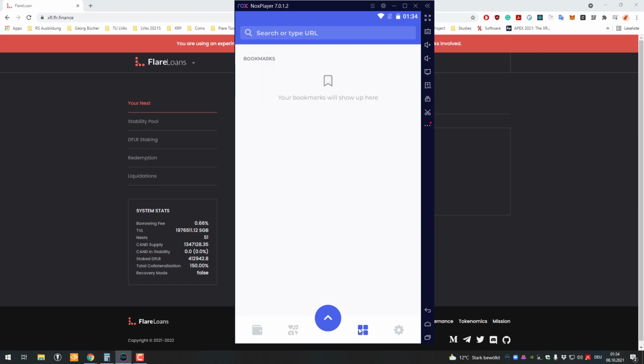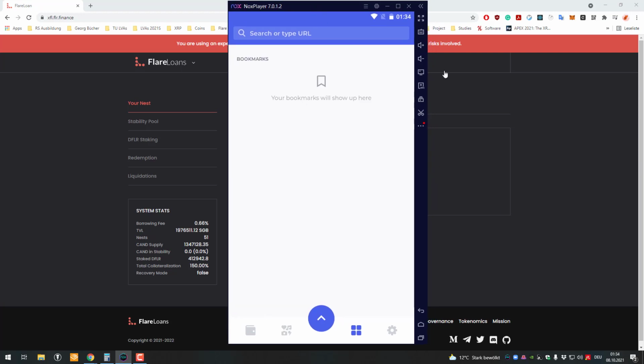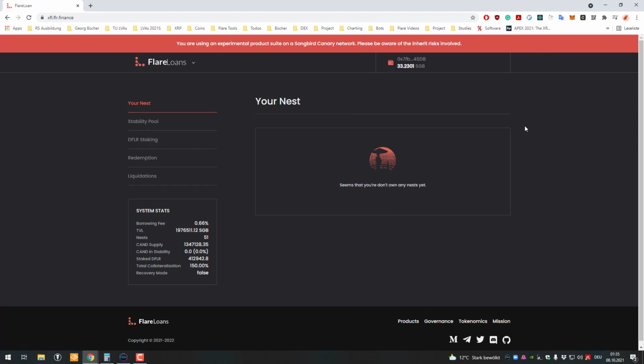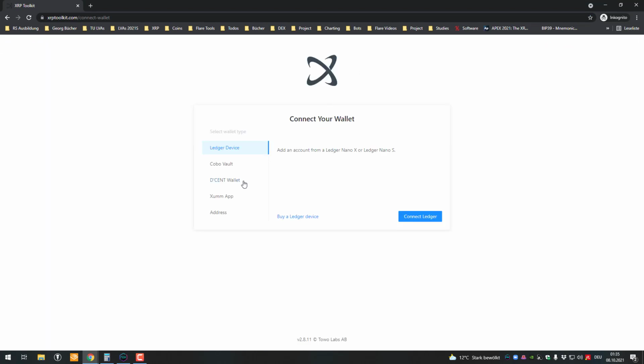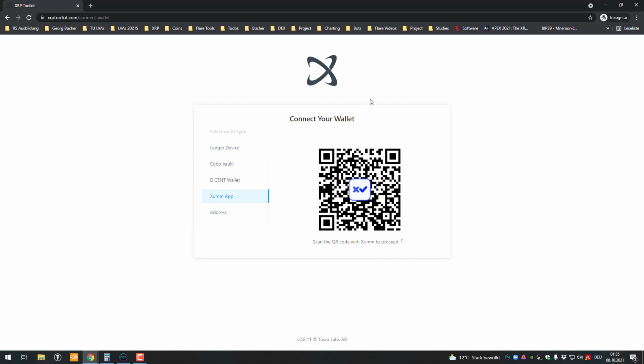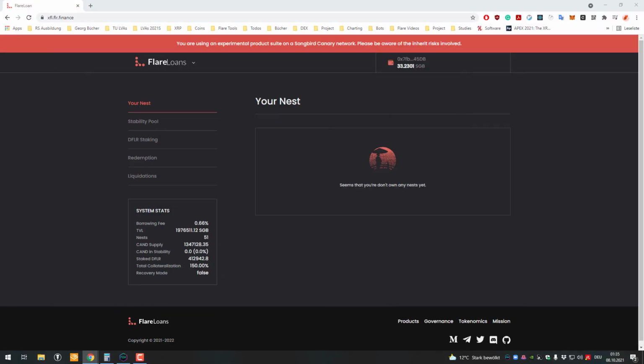So at the part with the grid here, where we can see the four squares, they have an embedded browser. I'm not the biggest fan of this concept. I was more expecting some kind of wallet connect, at least that's what I would have preferred, similar to the XRP Toolkit. As you can see here, for some wallets I prefer having some kind of wallet connect, so that's being well used.